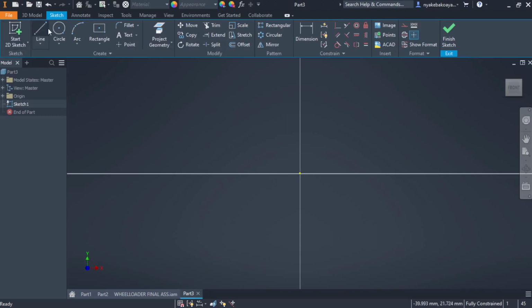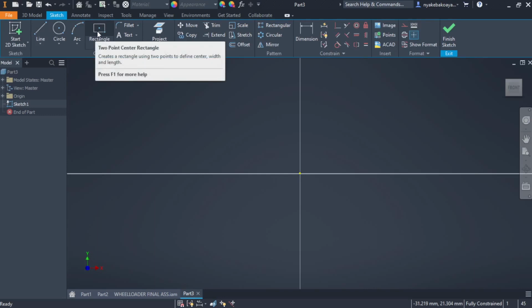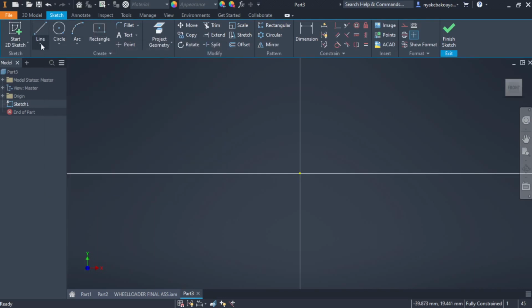We have the line command, the circle, the arc, the rectangular, and when you click the drop down arrow there, you can see different things that you can do, like you can create your splines and all of those things. As well as the circle, we have different things, like the center point circle, the tangent circle. Same to rectangular, the arc. So if you have it installed, you can explore what you can do. Even fillet, we have fillet and chamfer here. The text, when you click down, you can see all of those things.